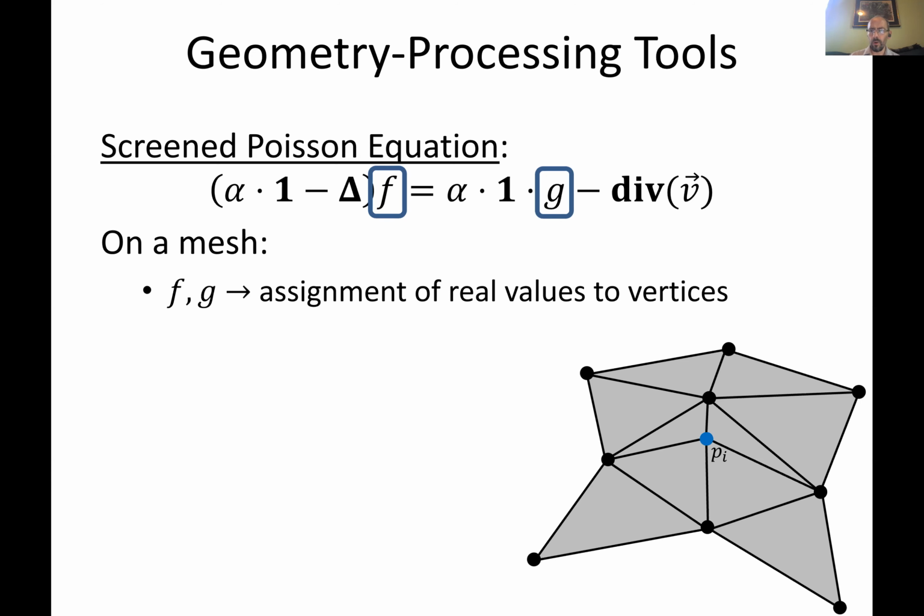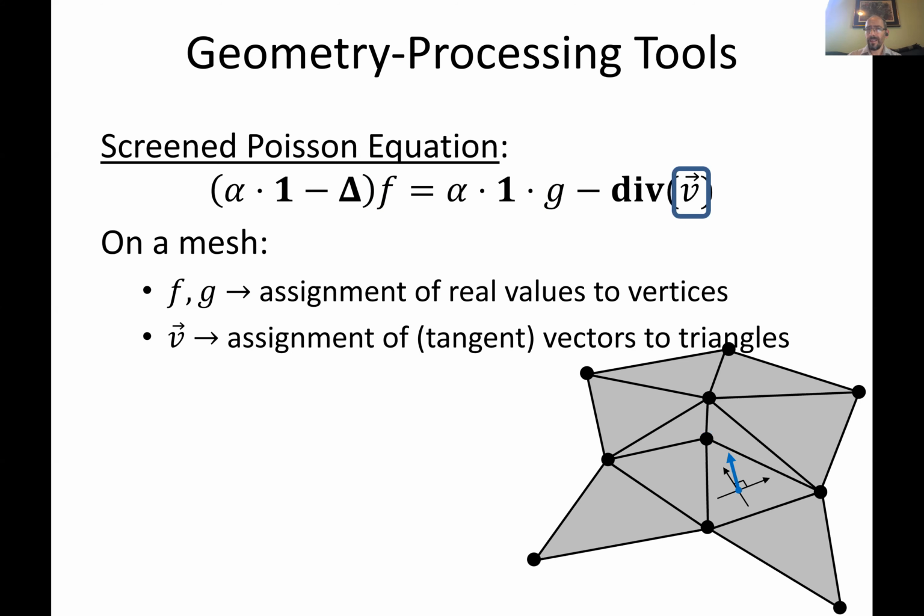Great. Okay, we have a vector field V. Now, a vector field should lie on the surface, or in math speak, it should be tangent to the surface. Well, if you look at a triangle mesh, there is no well-defined tangent plane at vertices or at edges, but there is on the triangles. The triangles are flat objects, and so naturally there's a plane that passes through them. So we can talk about vector fields, vectors that live in that plane. So we'll associate a tangent vector to each triangle.